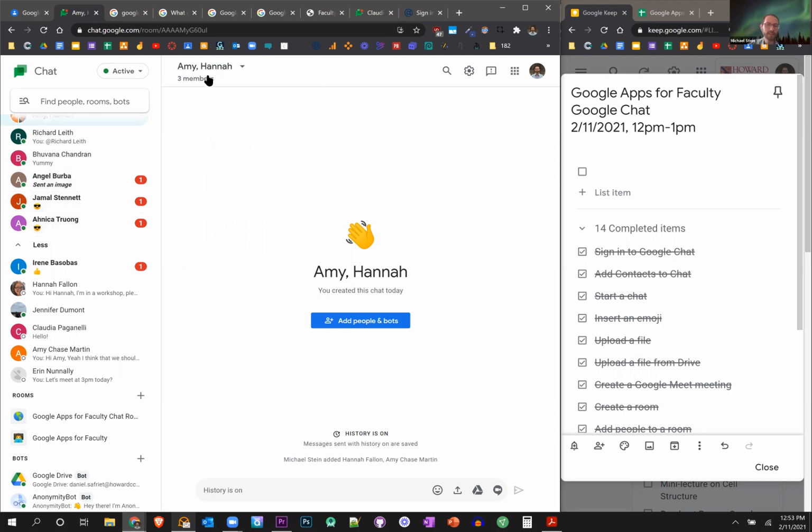I think that this is definitely not searchable. I don't think the rooms are really searchable either. Maybe that's just the way that HCC has it set up. But theoretically, the rooms would be searchable. So you would be able to search for like the faculty break room or English 121 faculty or something like that. So you might have a little bit more functionality in there, but from what I'm seeing right here, you're actually getting more functionality with the group chat. So I would agree with you that that's probably a better option.